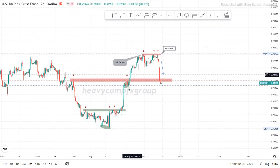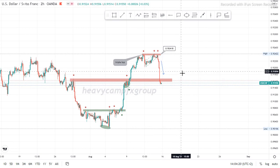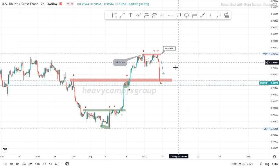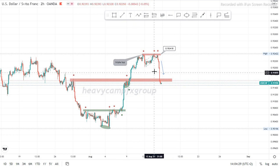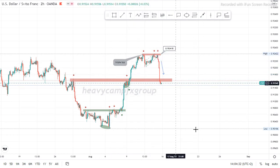And then we can see when price got there, guys, it gave us a triple top pattern. And then as you know, guys, I've said this in the PDF, right, guys? Patterns, it's important to know your patterns, because patterns are an early indication of what the market might do. Now that we have a triple top, it doesn't necessarily mean that the direction of the market is going to change, right, guys? This was an uptrend. It doesn't mean that the market is going to go down, but it's an early indication of what might happen, right, guys?